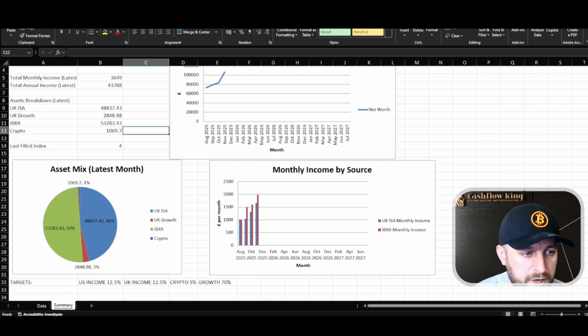Moving forward, it'll all be going in Interactive Brokers. I've also opened an ISA with Interactive Brokers, so if I want to put anything in the ISA, it can go in there, and also in the taxable account in Interactive Brokers as well. I really like those products. And then anything Bitcoin or crypto related, I'll be using Alpaca for. But I really like this mix now.